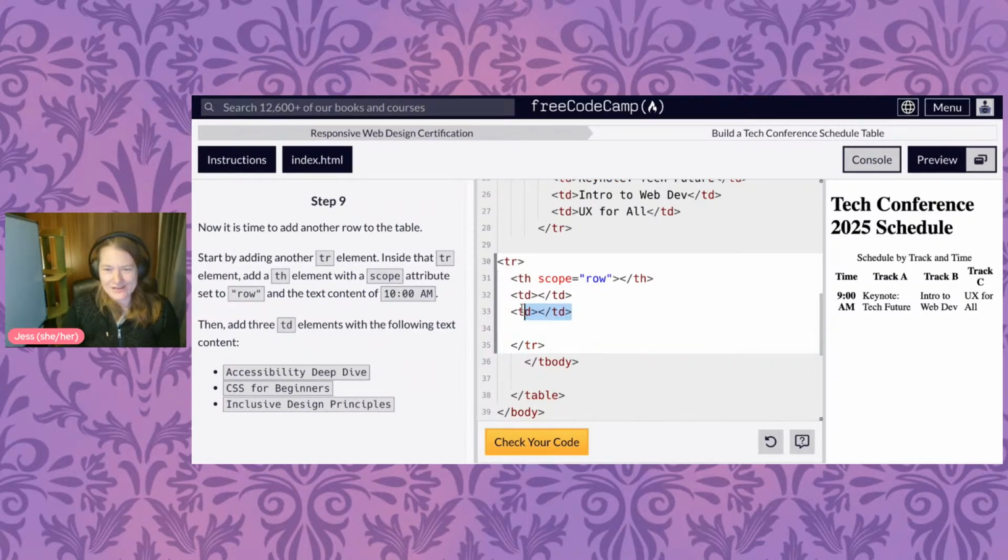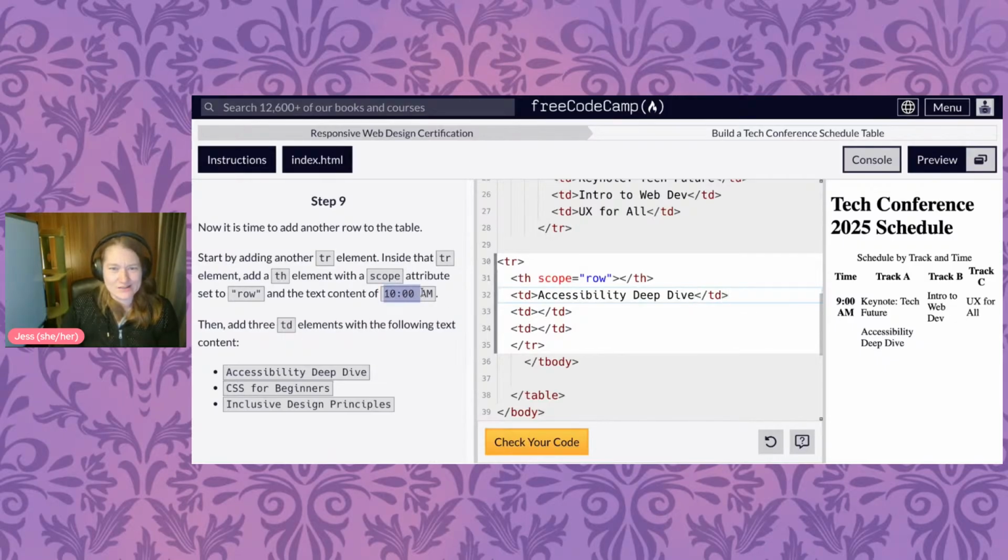Let's do one more of these. We've got our table data elements. And here, the first one, heck. Oh gosh, I am jumping around. I forgot that the table header needs content. And this is going to be showing what's going on in the 10 a.m. slot. And here, I'm going to, excuse me, instructions.